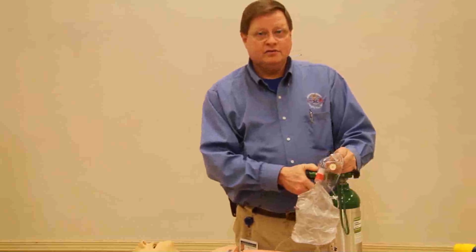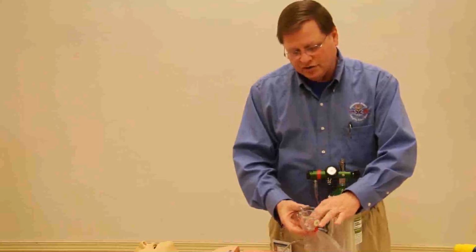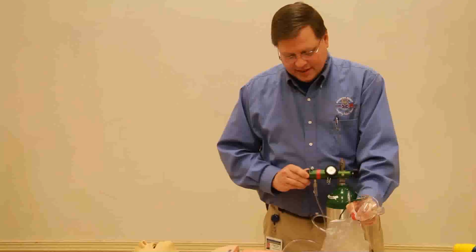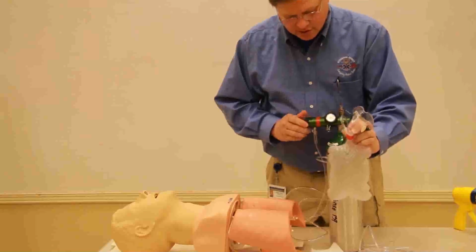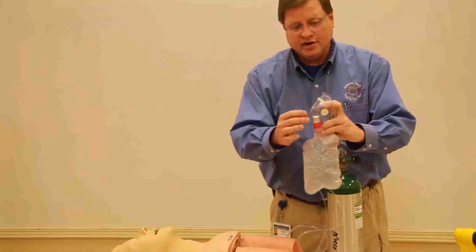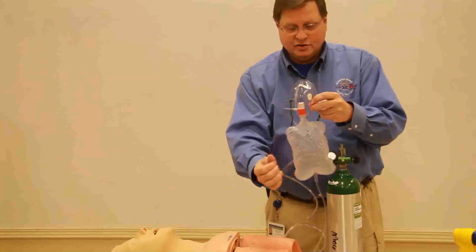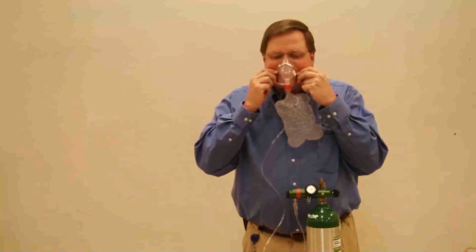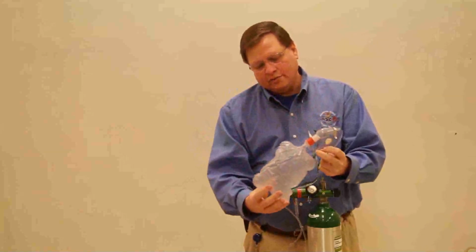So now what we're going to do is we're going to hook the mask up. Again, before we ever go to the patient with it, we're going to hook the mask up, and now we're going to open our oxygen tank. And when we do, I want to make sure that I have my oxygen reservoir closed off with my fingers, and I am going to make sure that the reservoir stays full. Now, as long as the reservoir is full, then you're okay. I'm going to demonstrate breathing through this so that you can see that the reservoir will stay full, and this is at about 15 liters a minute. So you can see the reservoir will stay full.